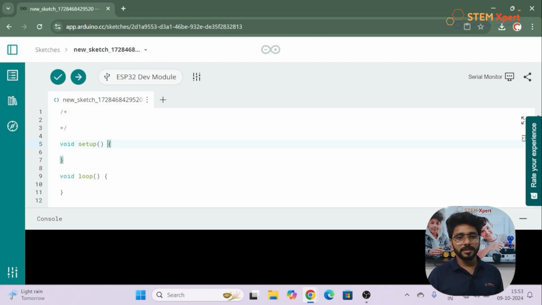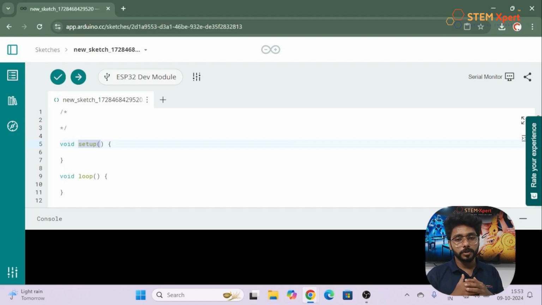So what is this function? What does this word function literally mean? If I have a pen, the function of the pen is to write, right? So particularly it has something to do. The same thing applies here. Whenever I call this, it will have a sort of program which is designed to do a task. Some instructions are there and they will be executed accordingly. So that's how functions work. When we call the function, all the instructions inside of it will be executed automatically.